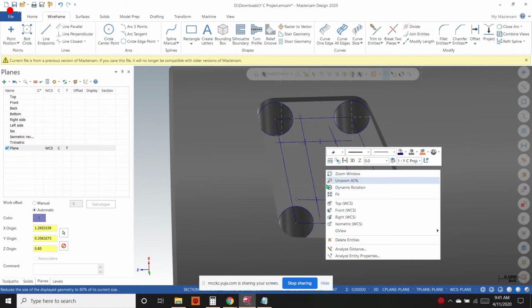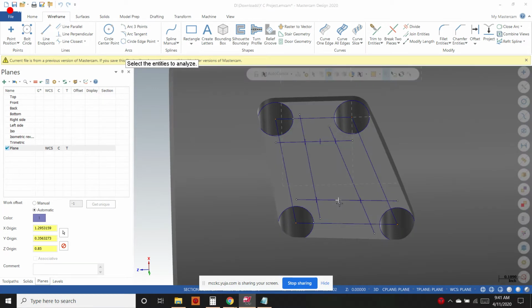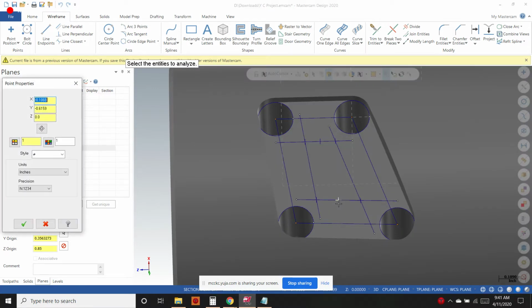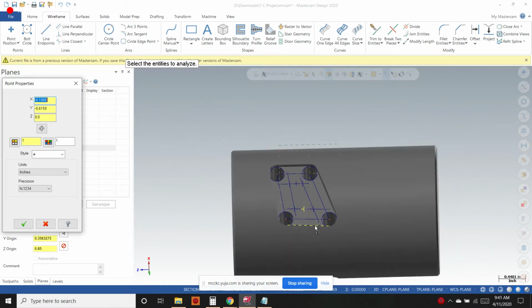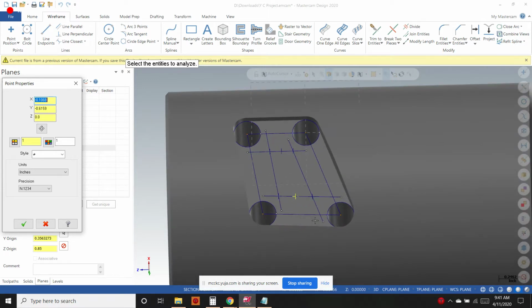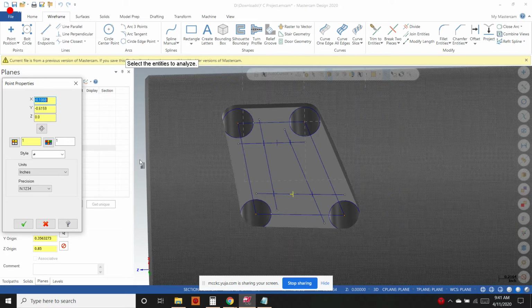So we need to know what this point is. So analyze entity. Remember, this is X and this is Y in this world. I guess I could have spun it around and left it in lathe mode. That would be too easy. So we're still on center though.